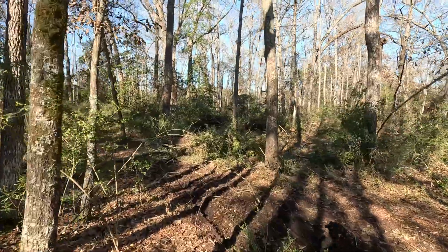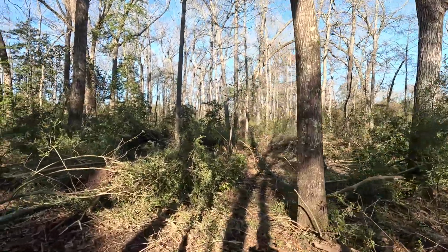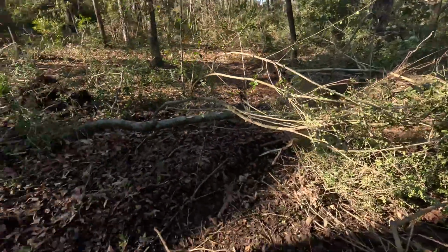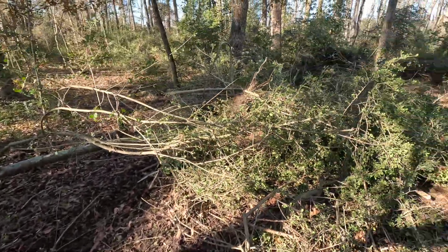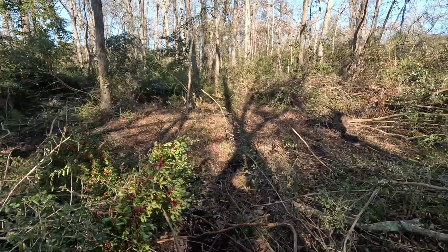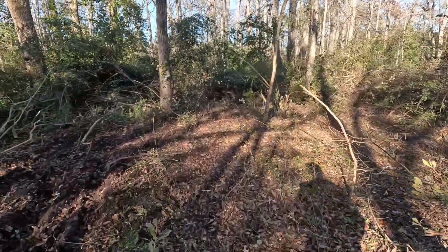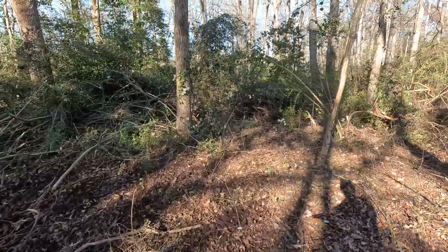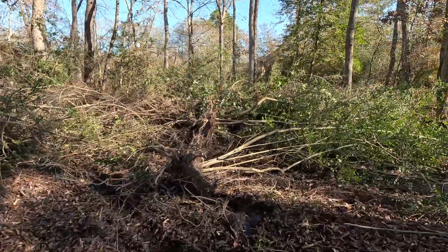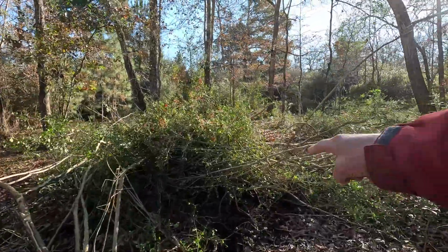And there's so much water right here, I can make about 3 passes with the tractor, and then I start to sink into the mud. Got stuck yesterday. Well, all of this is just inundated. So there's water at the surface there. And the hole where I got stuck is right there.